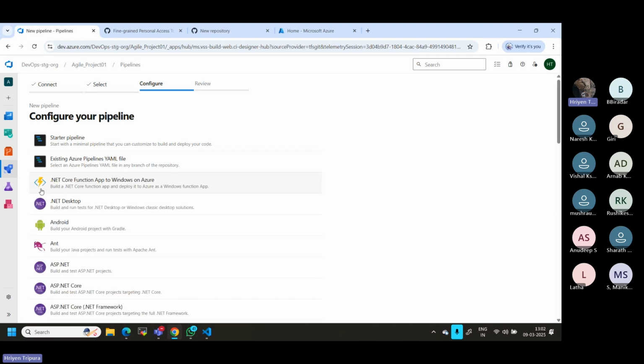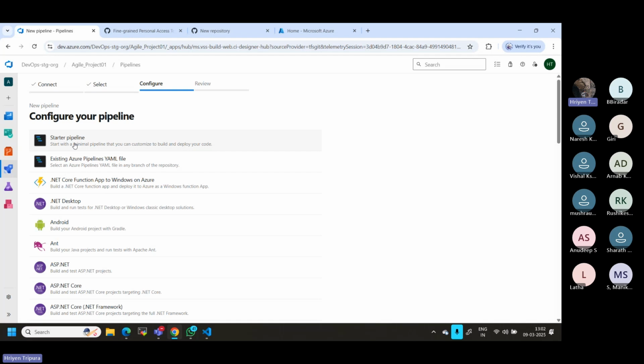There are many options. Configure your pipeline: based on your existing application, the pipeline will try to identify the kind of code you're working with. Let's say you're working with .NET applications, then it will automatically suggest creating the pipeline according to the .NET application. They give you that as a recommendation.